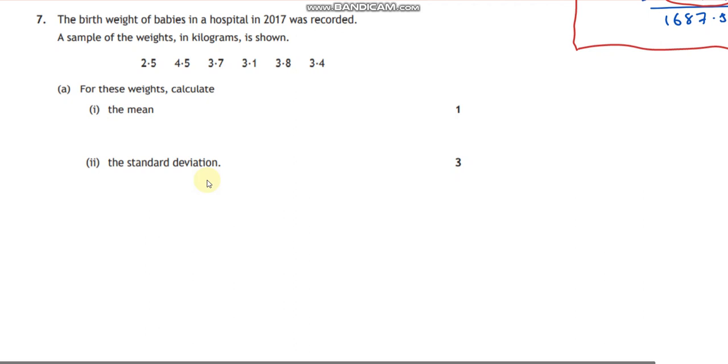3.7 is quite a big one. It goes on and on, so let's get cracking with this. And I think it's a good topic to be good at, so if you're not very strong on this, please practice. There's a lot of nice marks to be had in the paper for statistics.